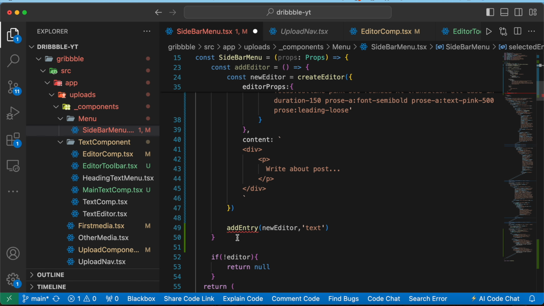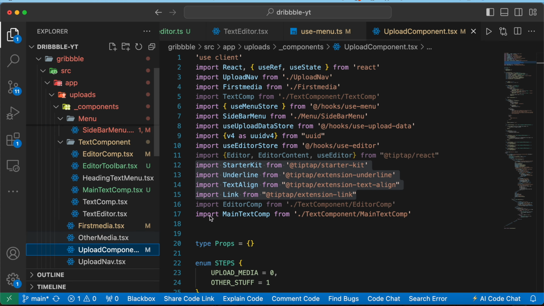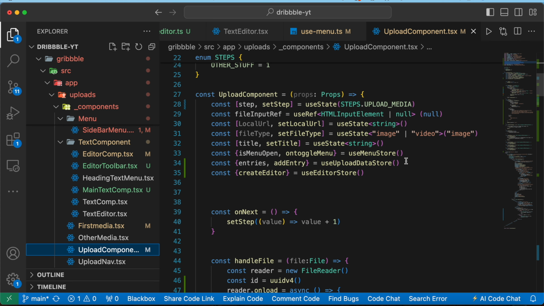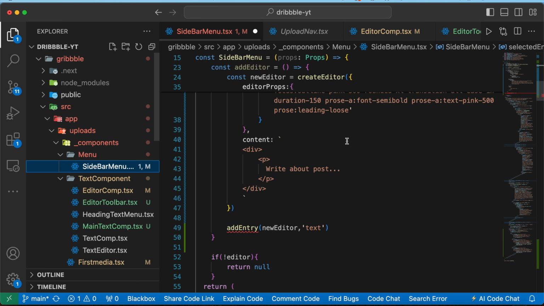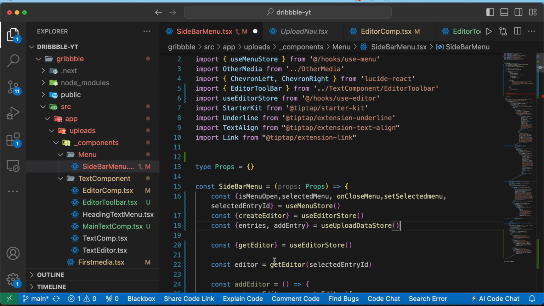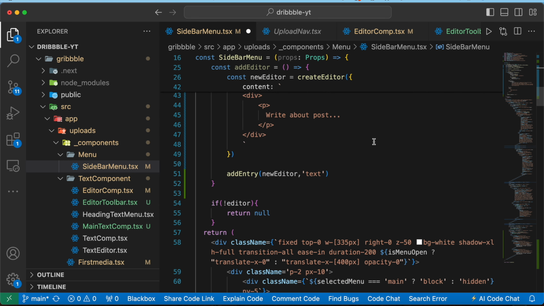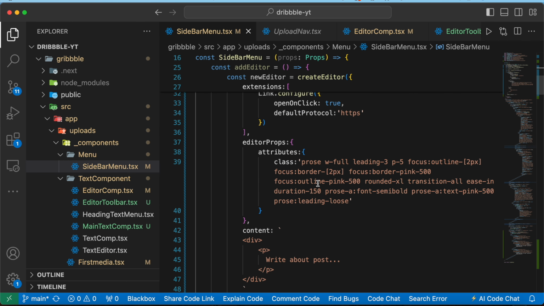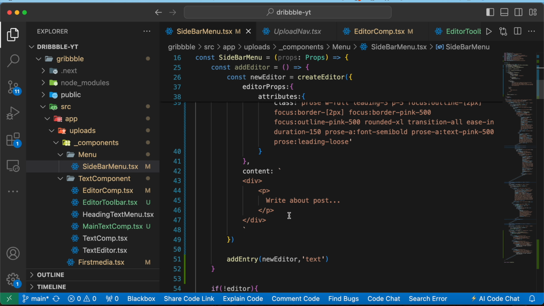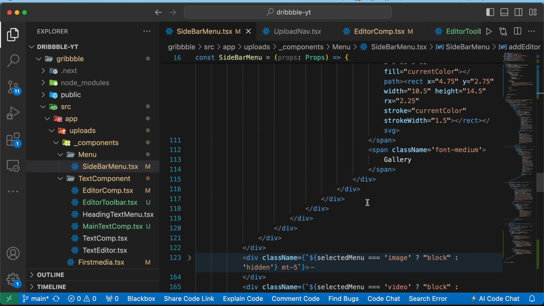Lastly is this add entry from upload data store, so we can get that as well. Okay, now let's import this. Okay, and now this function only adds text comp which has a content of a para. Okay, so we are going to add that first.